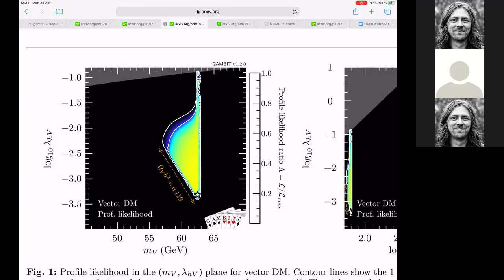But with this profile likelihood approach, you say, for every point in this plane of parameters of interest, I will try to find the values of the 13 other parameters that give me the largest possible likelihood. So it's just showing, at every point, the maximum likelihood that we were able to find. Of course, we were not able to grid scan this space and for every point actually run a maximization in 13-dimensional space. That would be computationally super expensive.